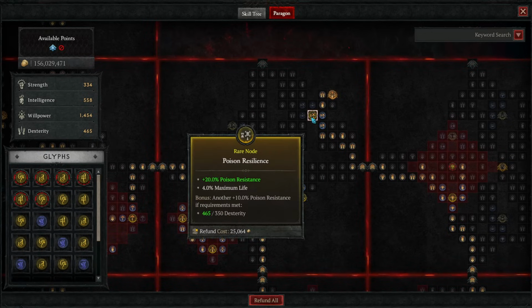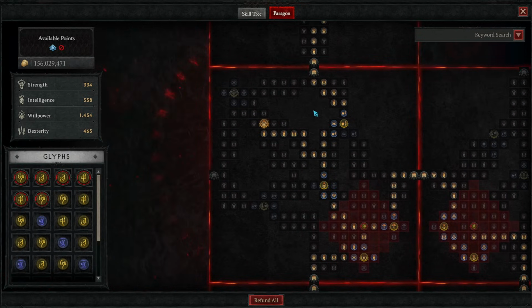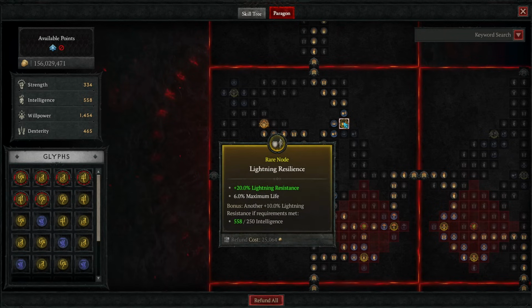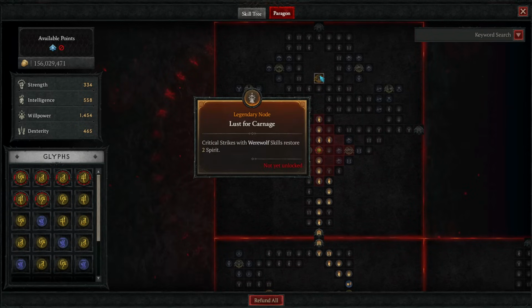You can of course here stop for the rare poison resistance node if you are in need of that. It helps my build personally. Then with our final points, we're actually going to go up and out through the top side of this board, stopping in the lightning resistance rare magic nodes again because it helps just even it out for me personally, and we're going to attach on our final board, which is Lust for Carnage.